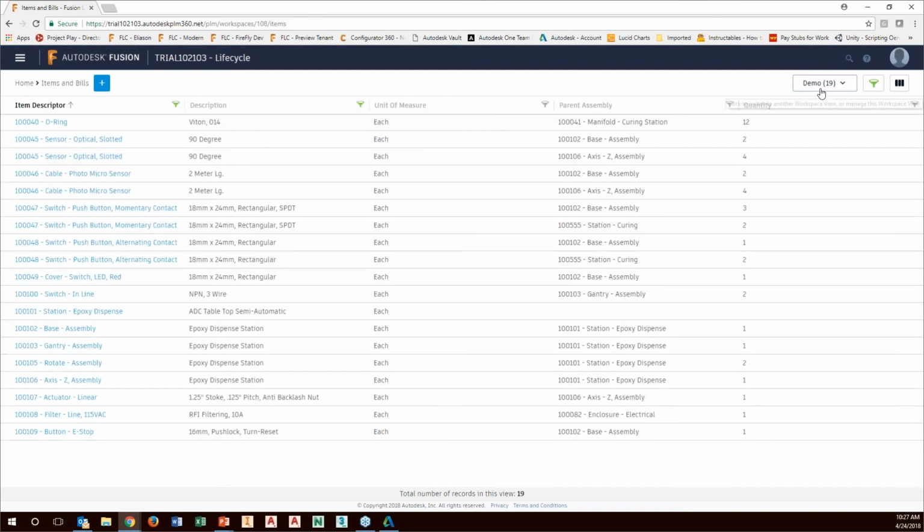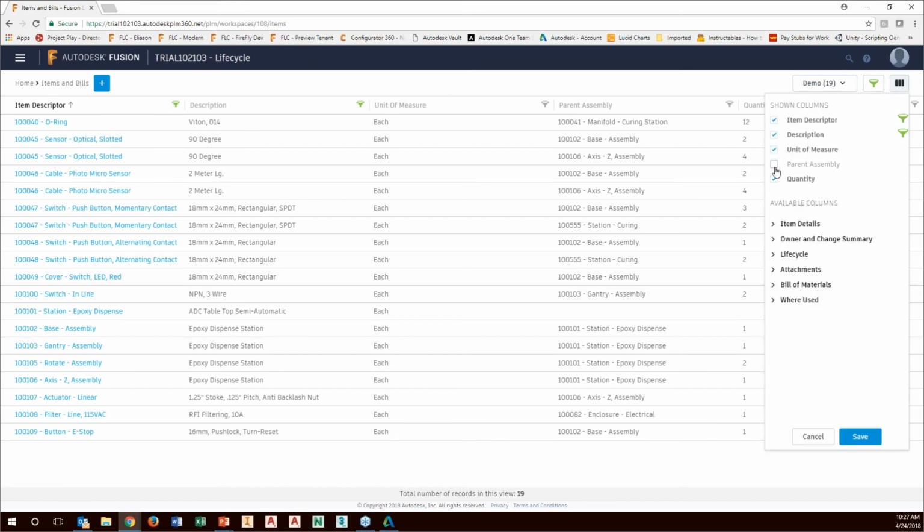There we go. It's going to increase to 19 records. And the reason for that is notice that some of these part numbers are shown twice. And that's because they're used in 2 different assemblies. So here, if I want to get a quick where used report of several different top-level assemblies without having to go into each individual record, I can do that really conveniently. And I can see all of the different assemblies where it's used. And I can even see how many parts are used in each of those assemblies.